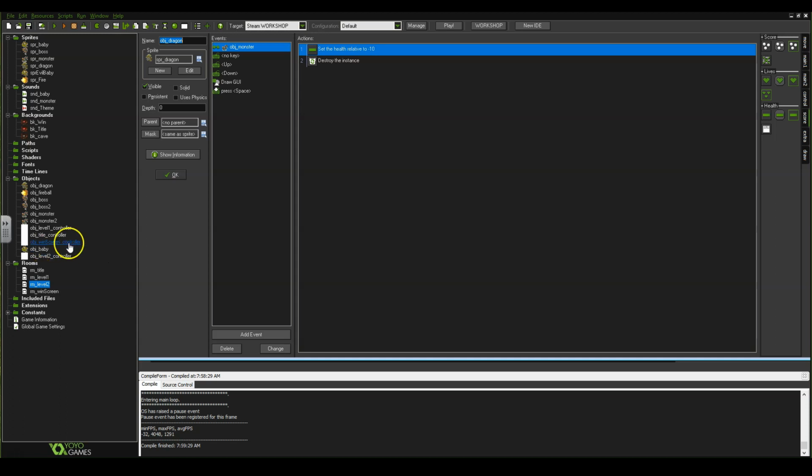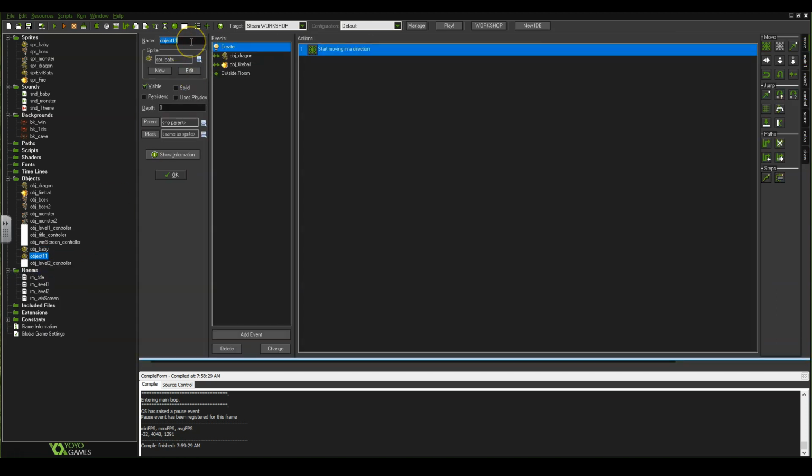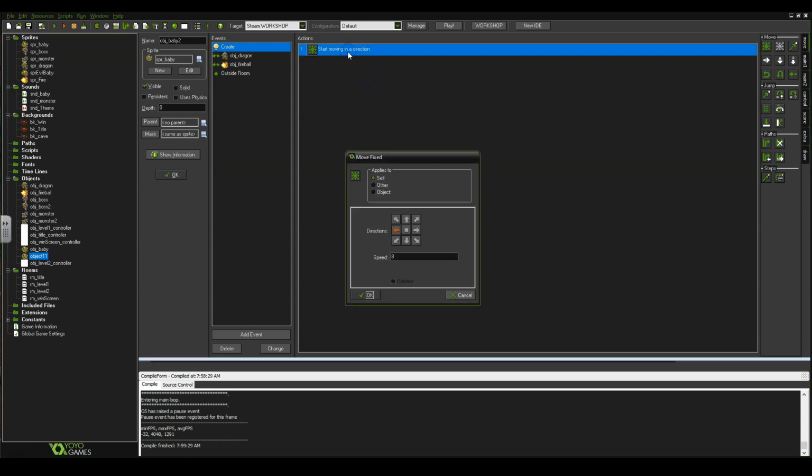So this baby right here, I'm going to duplicate the baby. And I'm just going to name this object baby 2. The only difference that I want in level 2 babies is that when it moves to the left, right, I'm just going to up the speed. Maybe I'll make it 16. And maybe I'll make it so the babies start moving diagonally across. Well, I can't do that because I would have to make sure that it bounces off the walls, so we'd have to add more. So let's keep it simple, and I'm just going to add the speed.